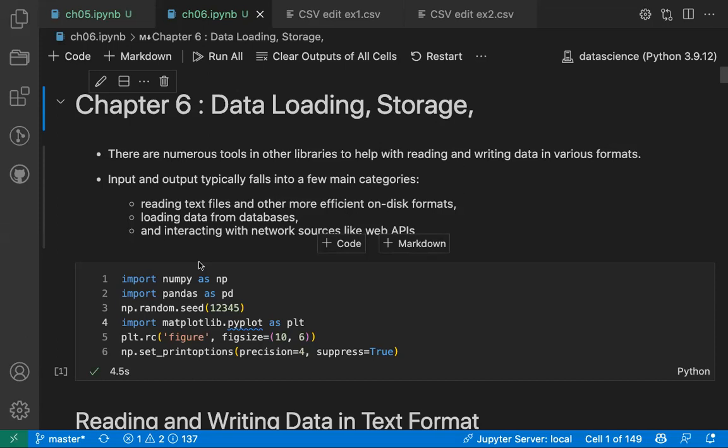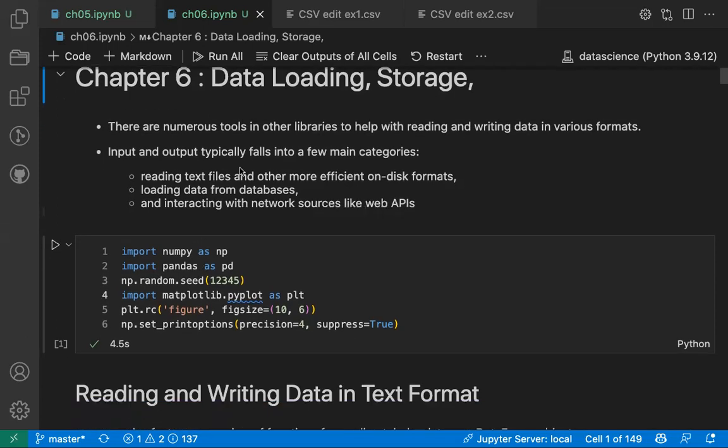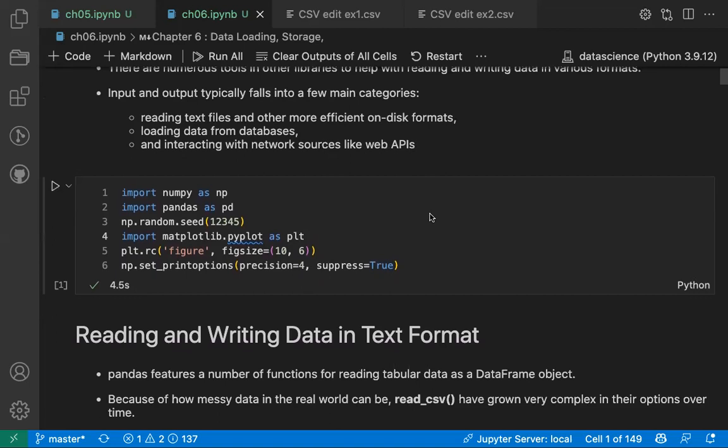What we will be using in this chapter is pandas to load data. You can read files from your computer, from disk. One way, you can read a file that you saved, or you can read a file from a database. For example, you store some file in a database, you can read it. Also, you can read data from web APIs, or you can scrape data from a website. So there are many ways to deal with reading data.